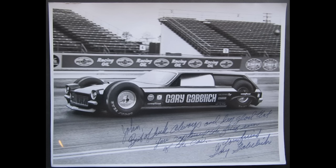As four-wheel drive drag racing cars tend to do, the machine shot across the racetrack, smashed into the guardrail on one side, blasted across to the other side, suffered another titanic impact, and now on fire, the car flipped and rolled to a stop, completely destroyed in the middle of the racetrack. With only a small group of friends and no medical personnel on hand, Gabelich's life was in danger. He had a compound fractured leg, and one of his hands was severed to the point that only the skin kept it tethered to his body.